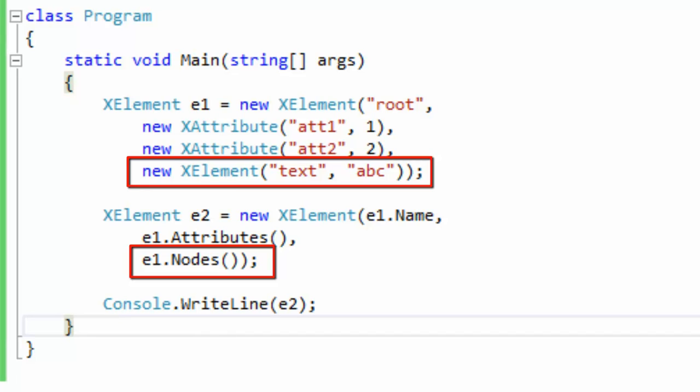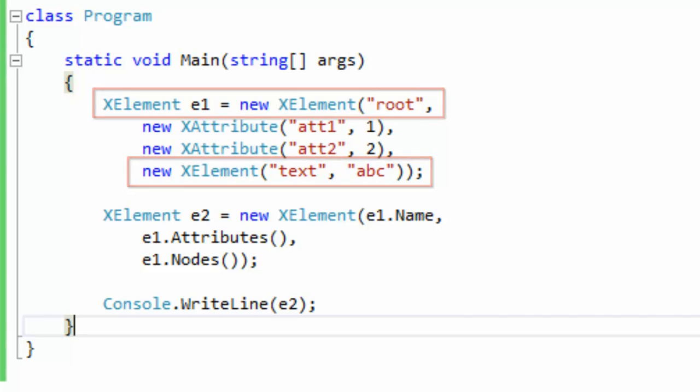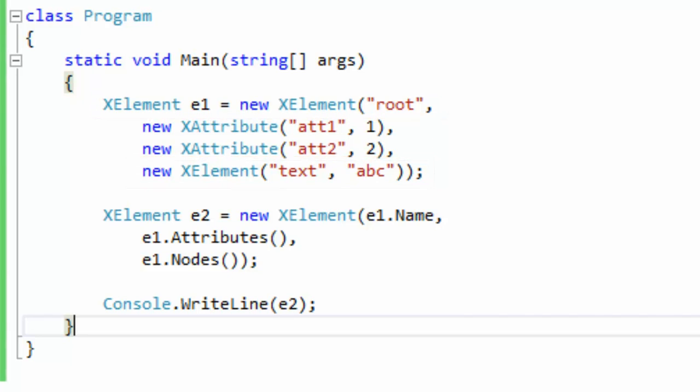This e1.nodes expression here returned the actual child element of root, which is this element named text. The linked XML constructor looked at that text element and saw it does have a parent. Its parent is this root up here in E1. So because the linked XML API saw that that particular child element that we're adding has a parent, the linked XML API then clones that child element and adds it to E2. That's all fine and good, but it meant that that text element and the contents of that text element are cloned without us having any control over that cloning of it.